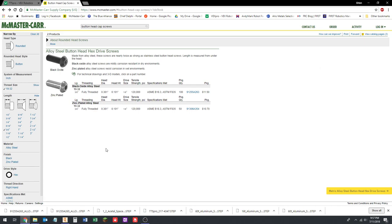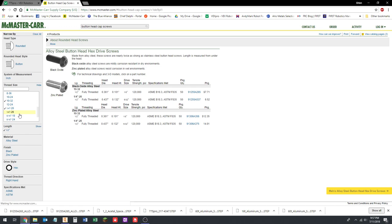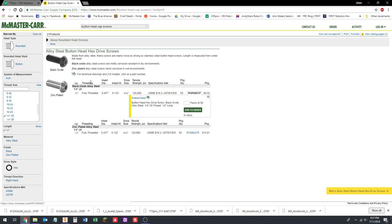Okay, so now we need a button head that's half an inch long, not 3/8. Turn off 3/8 by clicking it again, and we want a 1/4-20. Click on that and deselect 10-32 just for clarity. Click on the part number for the black oxide ones. Click on product detail. Save the STEP file. Okay, you just download that one.